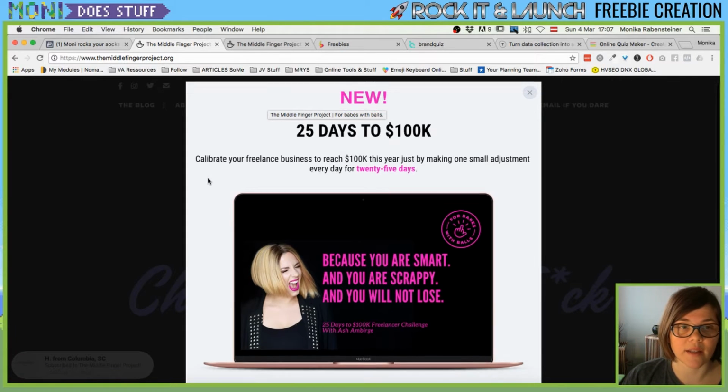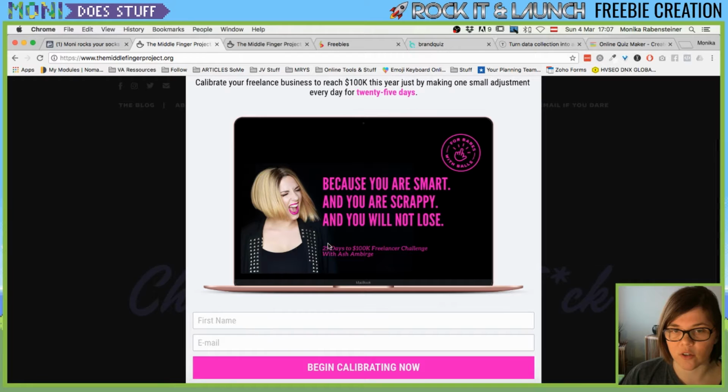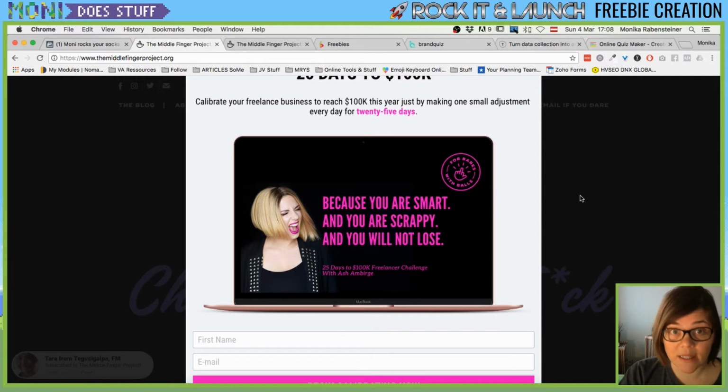And for example, she is probably going to launch the Middle Finger Project in general, because she's offering, you see, a challenge, which is also something that you can use. It's a method for how you can launch your things. You have a certain amount of days that you engage people in a certain topic, to then at the end of the challenge offer them something amazing to keep on working with you. So these are just a few ways you can create a freebie, or different kinds of freebies you can offer. As I said, she's offering Facebook desktop wallpapers, for example.